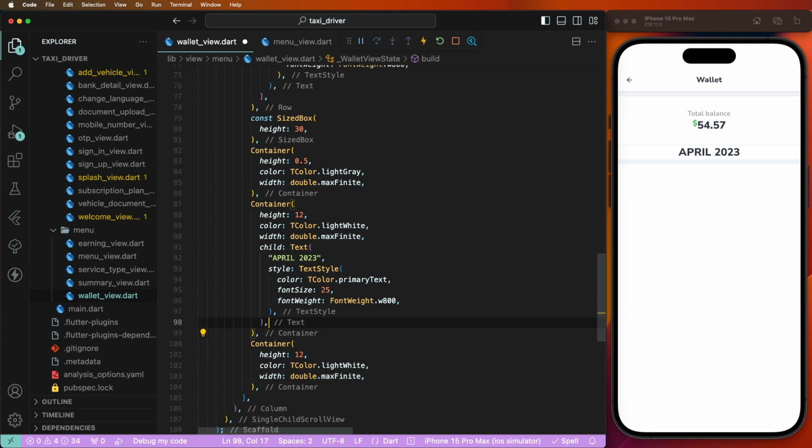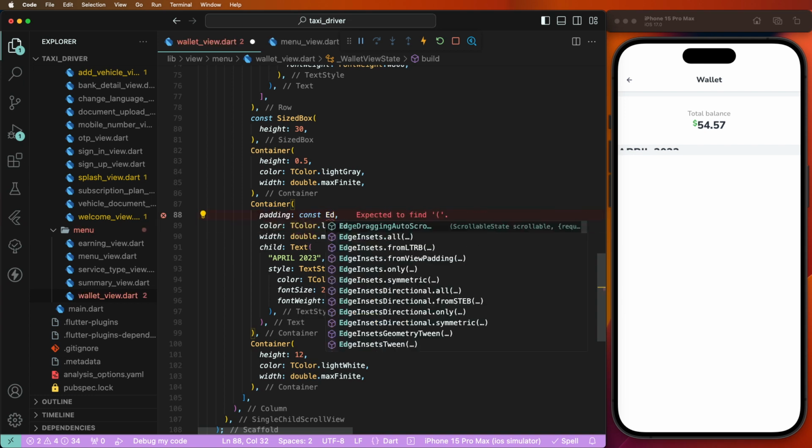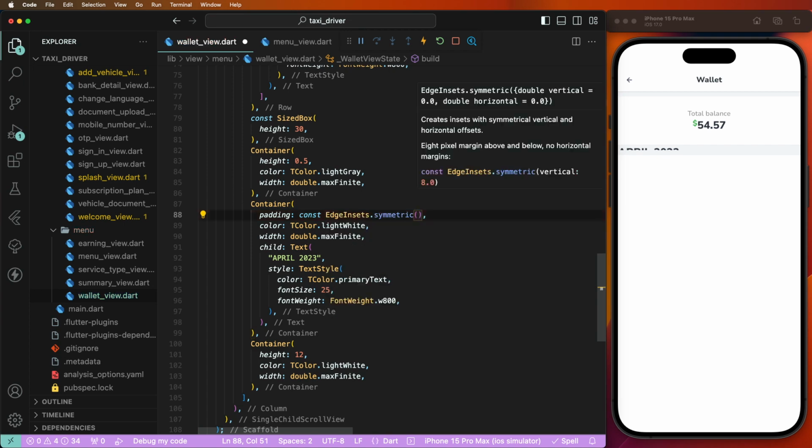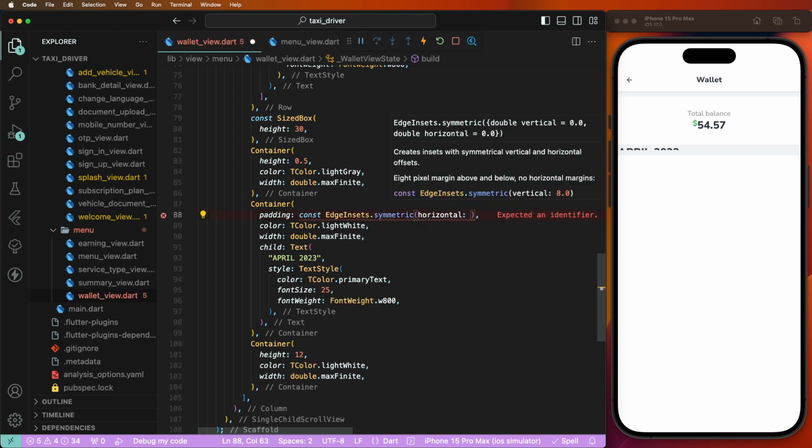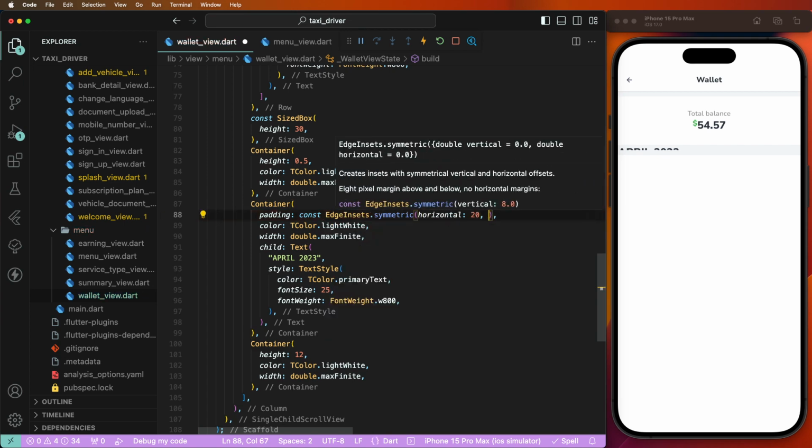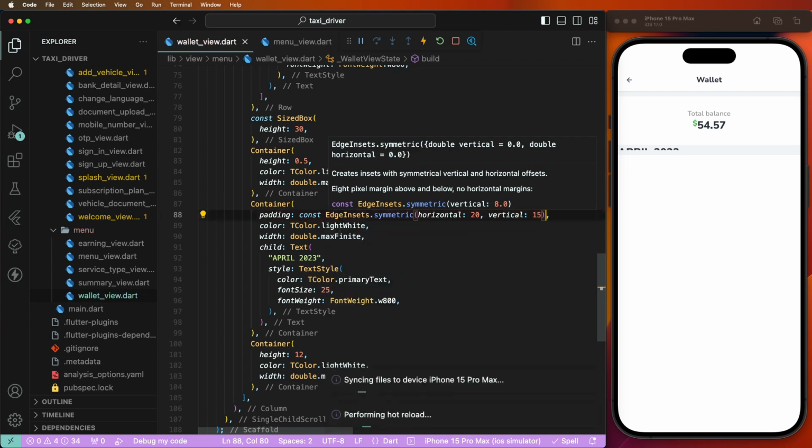Also remove this height. Set the padding with const EdgeInsets.symmetric, horizontal 20 and vertical 15, like this, for the value. Also remove this, it's not needed now.